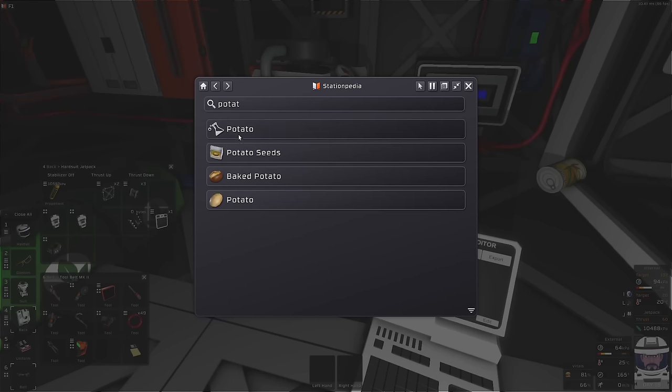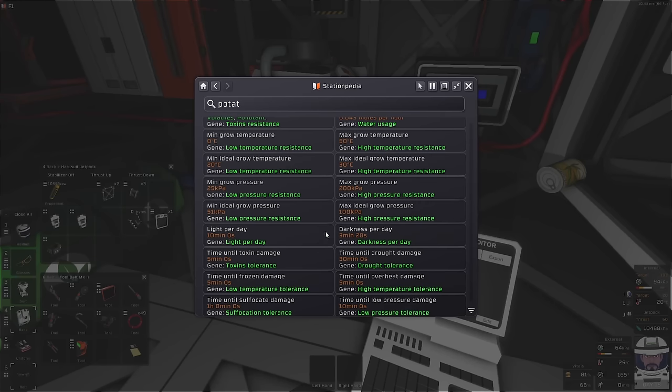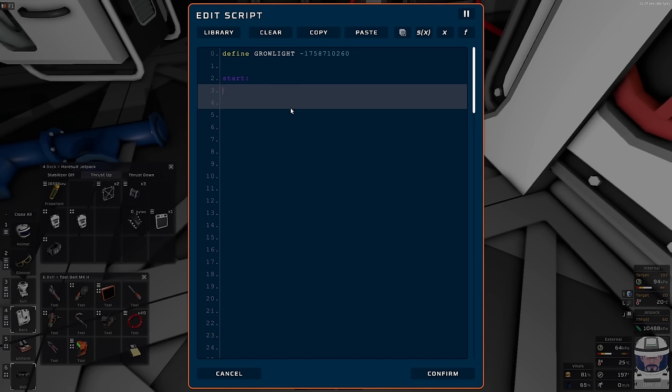Potato plants. Here we go. Darkness, 3 minutes 20, light 10 minutes. Okay, most of them are 10 and 5, so we'll go 10 and 5. Potatoes will be happy with that. I don't really need the yield on this one here. So we shall say save batch, because we're using multiple ones there.